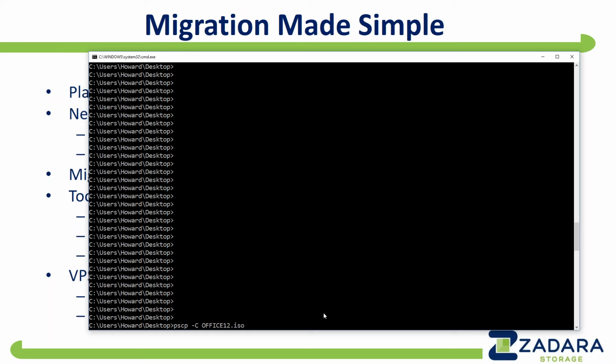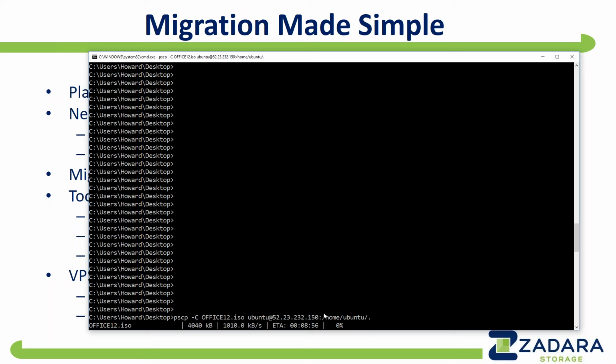I want to install it in the cloud, for example. I already created the ISO, and then I'll just do a copy to, and basically if that works out, it should start copying.